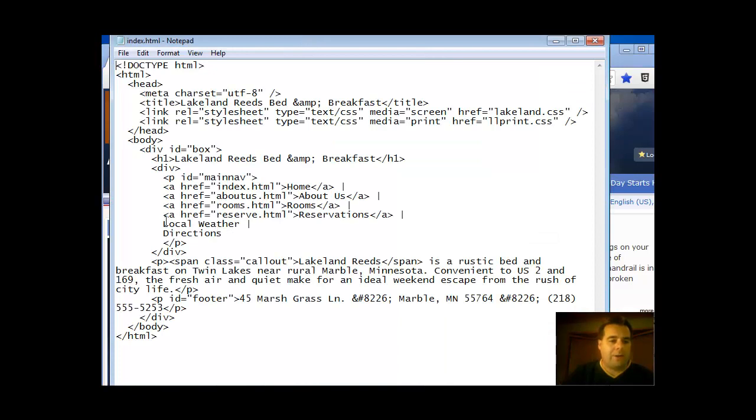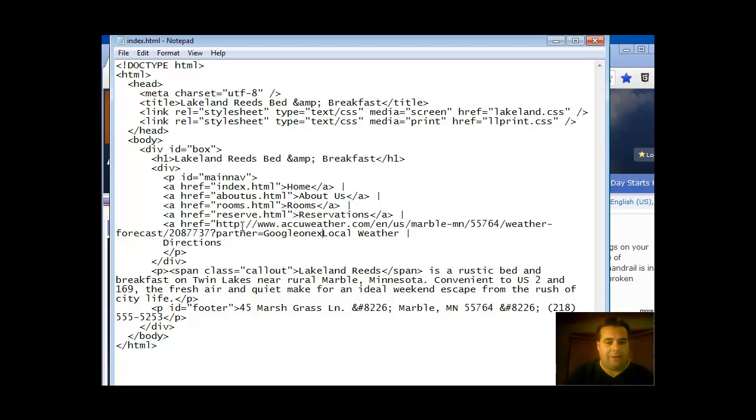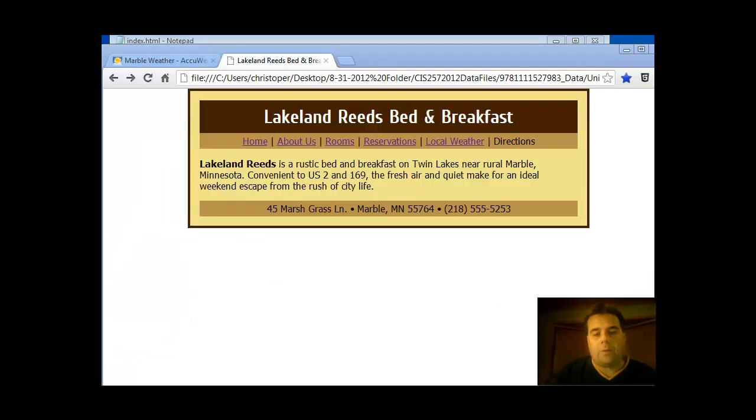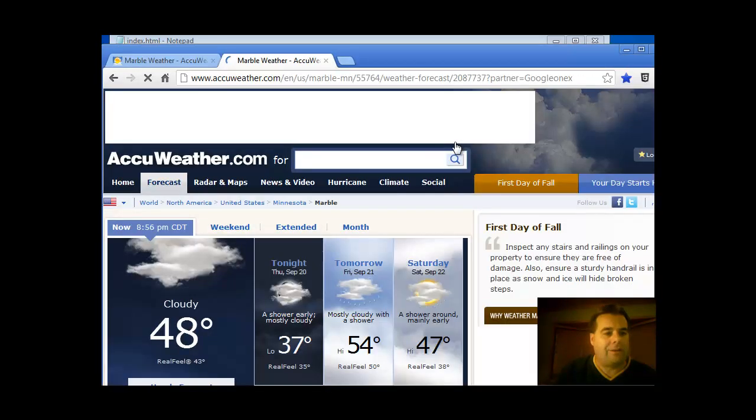You remember we have a menu item in Notepad that says local weather. We are going to add a link here, and I'm going to go ahead and paste in the URL that we just copied. Then at the end of the string local weather, we will use a closing A, and we'll save the document. The result is a page that now has a link in the menu from local weather to your weather site. We'll click on it there, and you see it brings us right to the AccuWeather site.